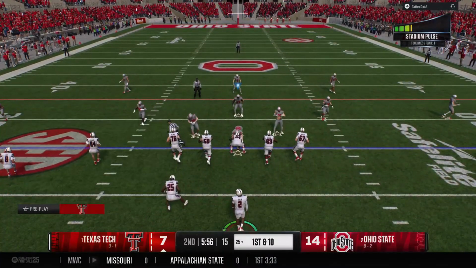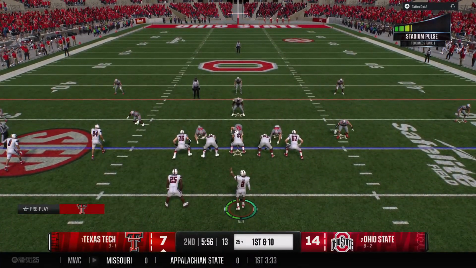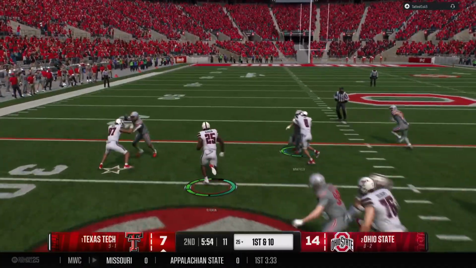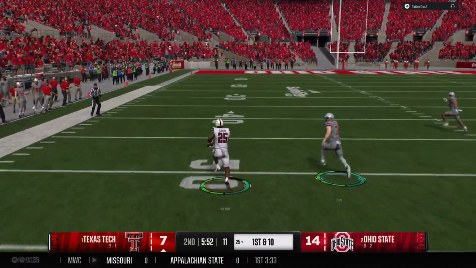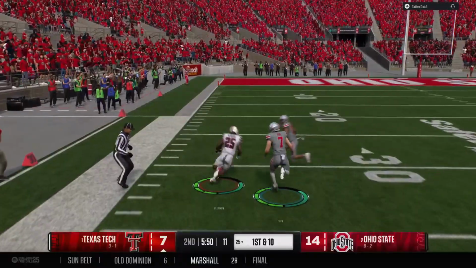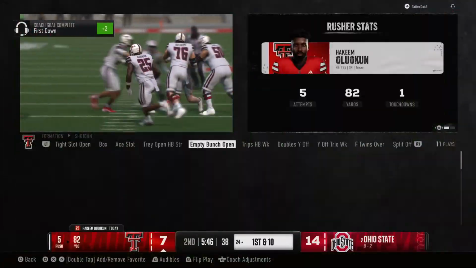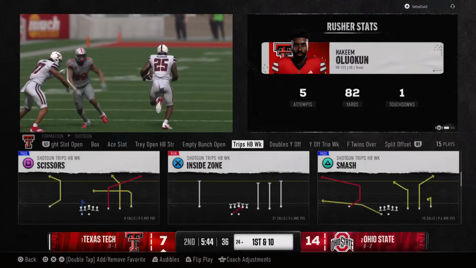The Texas Tech offense trots back out onto the field now. They were able to punch it in the end zone last time. Looking to do the same thing here to see if the defense can make adjustments. Oh, and he's in the clear now. It's a foot race. What an electric play. Suddenly, they move into scoring position, down to the 24.